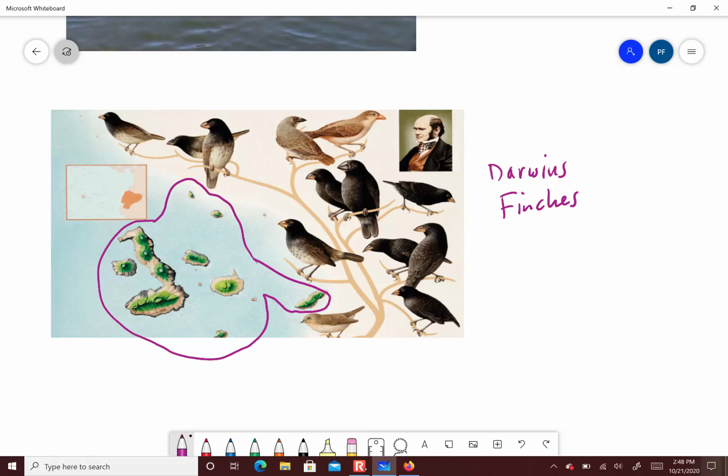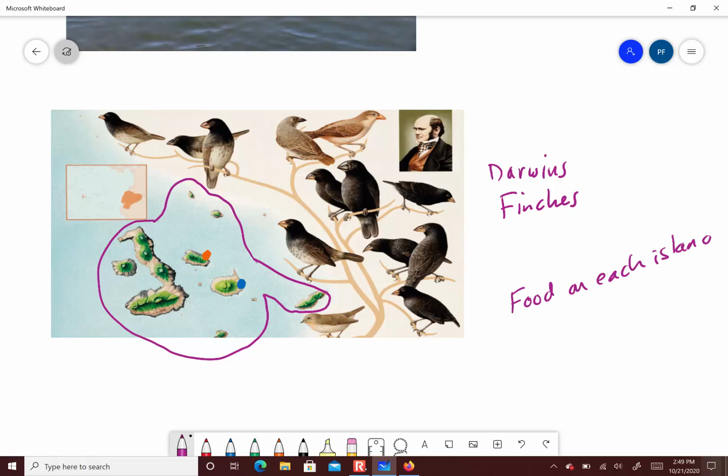And what he noticed is that when he would go from one island to the next, at least some of the bird species in this grouping were different. So I'll just show you in color. Like if he found the blue one here, then he didn't find the blue one anywhere else. So you go to the next island, you expect to find the blue one, you find the orange one. Right, so there were those striking differences in which finches belong to which island. And the ultimate idea of why this was true was food, the food resources.